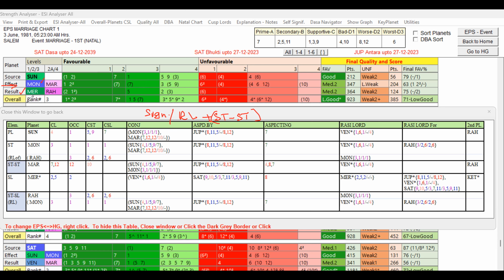Similarly, if you take the sublord, Mercury's houses are shown without brackets, and Mercury's significant sign lord or ruler link, if it is present, will be shown within bracket, and Rahu, the star lord of the sublord, houses also will be shown within bracket. So without bracket are signified by the primary levels, and within bracket houses are signified by the secondary levels, along with the significant sign lord and ruler link planets' houses. I hope you are able to understand this one.